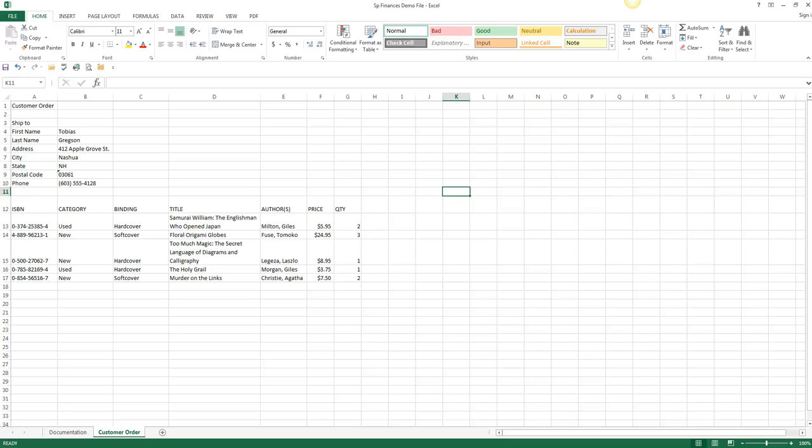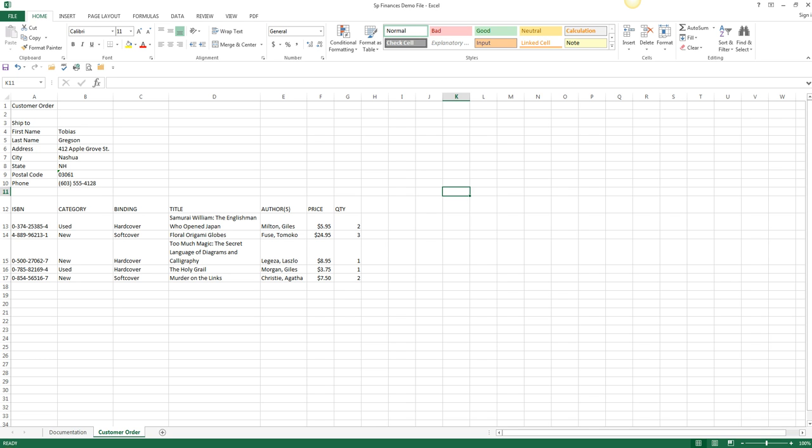Before we go on to page 33, please make sure you read everything on page 32. It's a little bit lengthy, but it's incredibly important and will affect you for the rest of the class because it talks about entering formulas and the order of operations. Okay, once you've read all that, we're going to move on to page 33 to enter the formula to calculate the charge for the first book order.